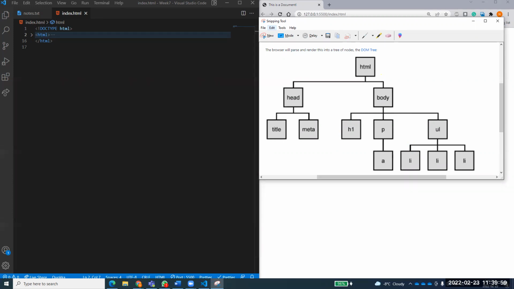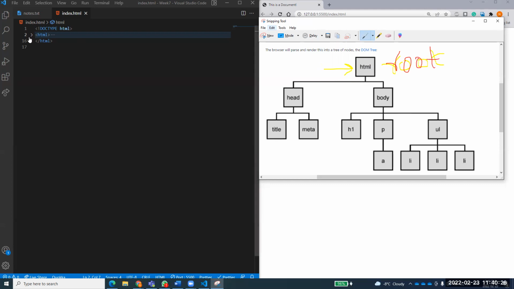Now, see here, our browser says, okay, the root element of this document is this HTML. So the root is coming at the very top. You remember I have said that this is an upside down tree. The root is at the top, which is bad. But anyhow, let's take a red pen. So this is our root over here, right? Root element. So the browser says, okay, there is a root element, HTML, and you see over here as well.